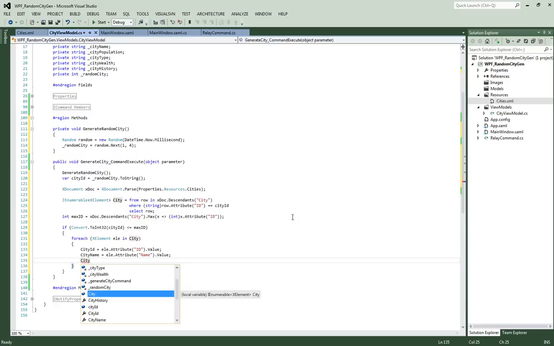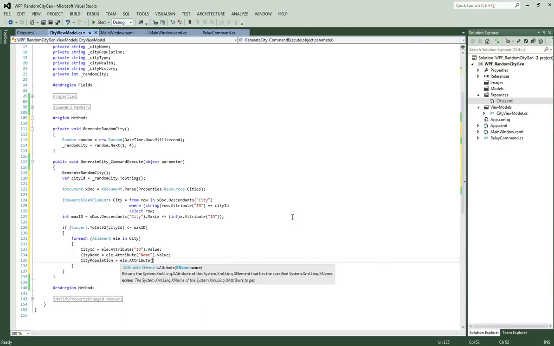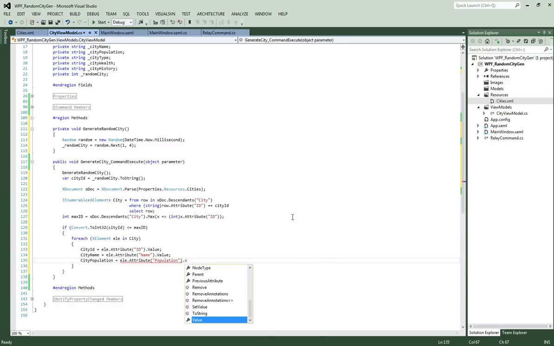So we're going to say city population equals, as you can see, attribute. And as you can see, the string is everything that's in our document, our city's XML document. So basically we're just looking at all that data.